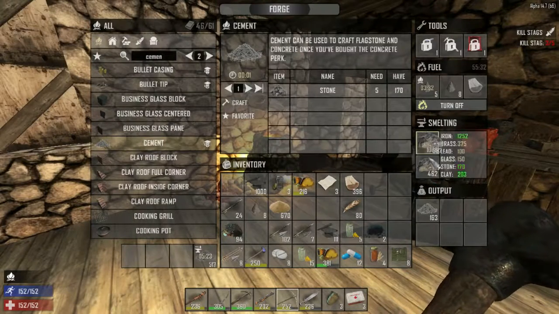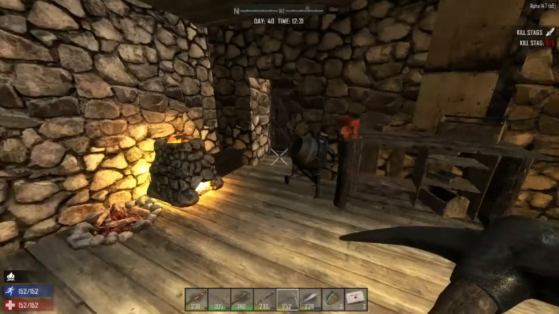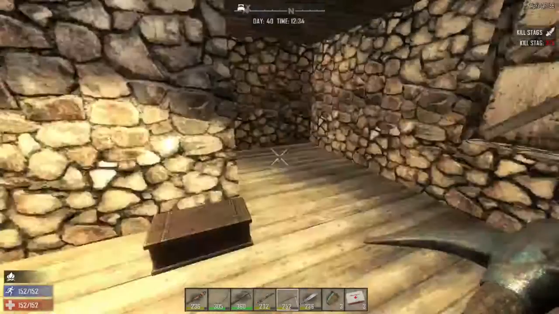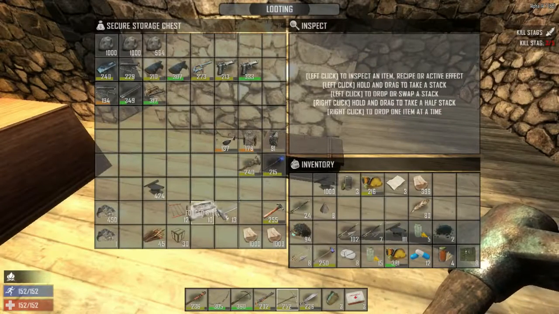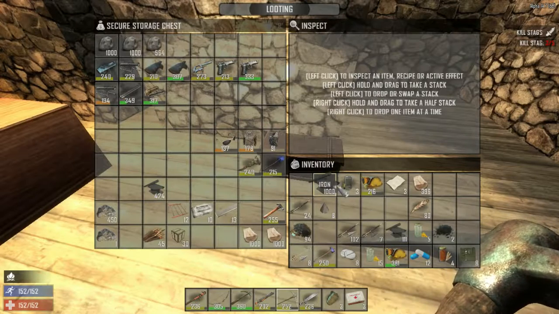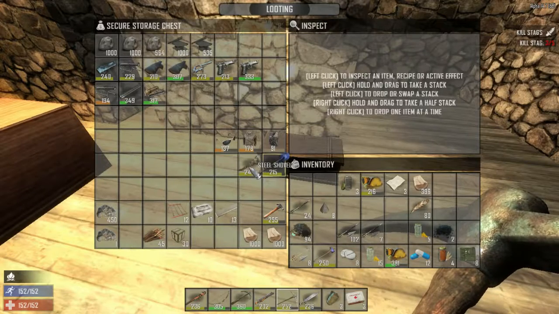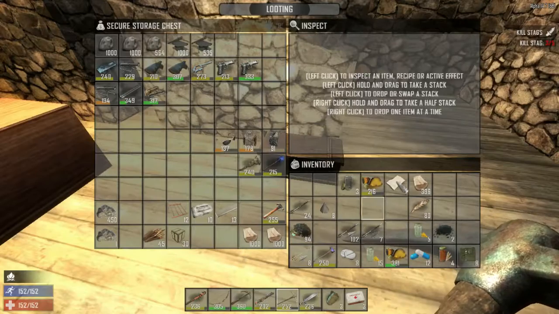Let's put all the stone we can in here, like so. Just gonna throw the sand back in here. Okay, perfect. And the stone we'll just throw into here. And then the iron, we'll just throw all the iron in here. I'm not sure what we'll do with it, but we'll need that stuff. Let's see here. How about tools? I think everything will be okay.